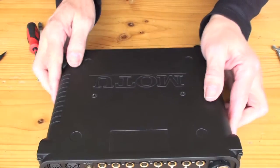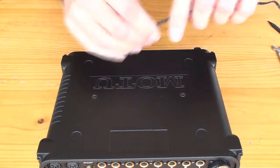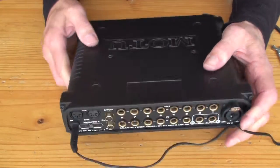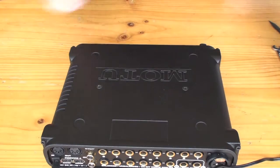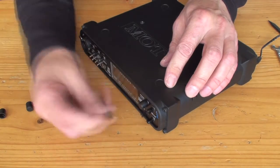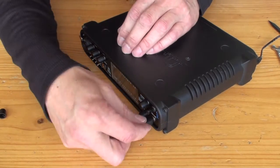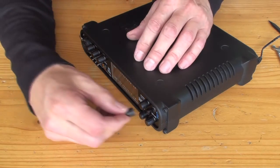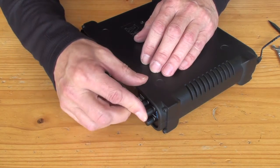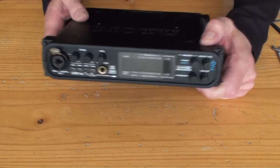I'll just go and get some power and see if it works. Here we go. Oh, found some power. So the power plugs in where you know, about there. And we'll put some knobs back on. Right, here we go, it should come on. Let's have a look. Coming on.